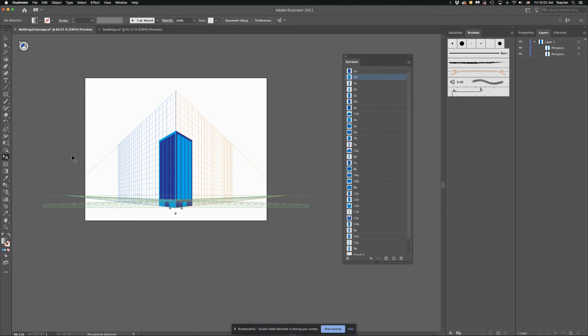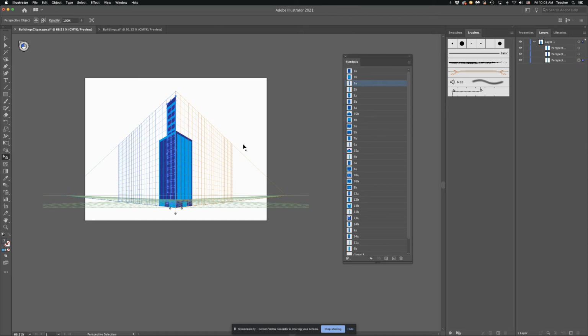Now, I'm going to show you one more thing you need to know. Say you want to do a tall building behind this one. So I'm grabbing the left side of this perspective grid and dragging out this guy and dragging it here. Now I'm going to make this one much bigger. Now, I don't want it on the street. I want to push it behind this building like it's in the middle of the city block. So to do that, you have to hold down your 5 key and you can push it back into space behind this building. Make it bigger so you can see it.